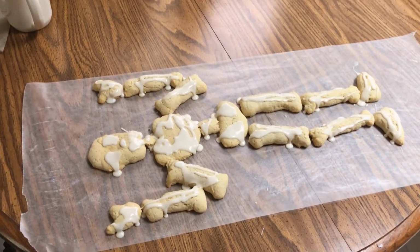Alright, I guess all that's left is to try them. I will eat one of his feet. This is actually really good. I mean, the sugar cookies are super basic, but these aren't bad. These are actually pretty decent, good, solid sugar cookies. So yeah, cool.